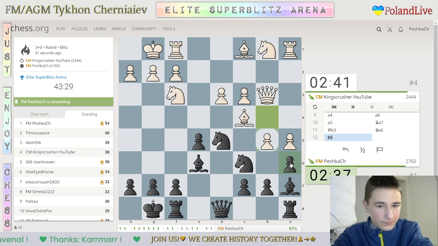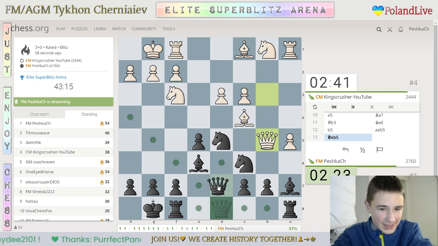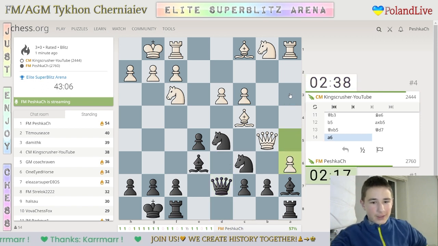b5. Interesting. Okay, let's play Queen D7, I think. Yeah, I was thinking Queen D6, but then Bishop A3. So yeah, let's not do that.